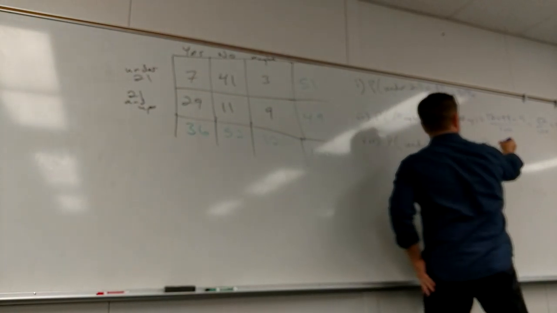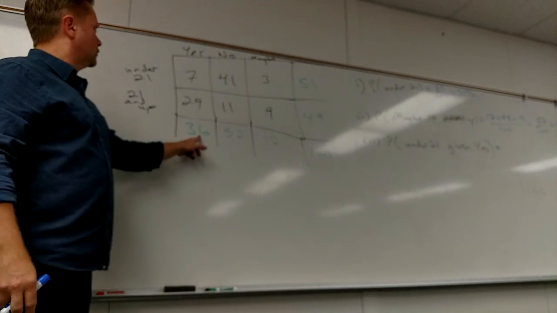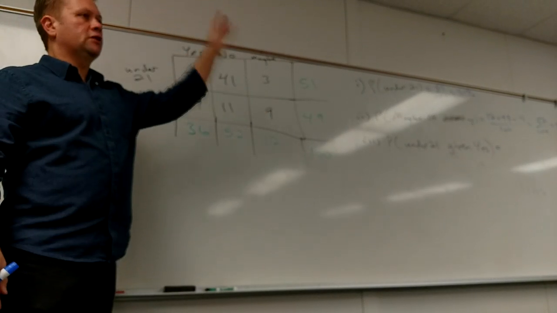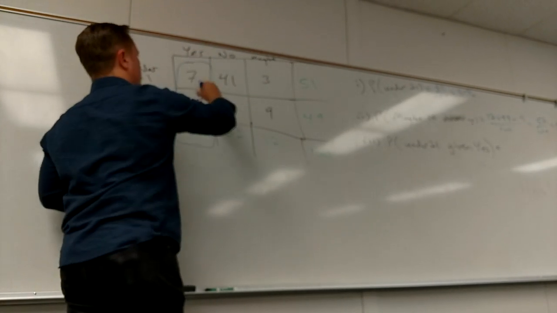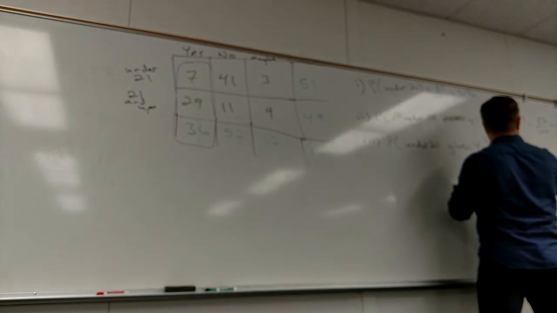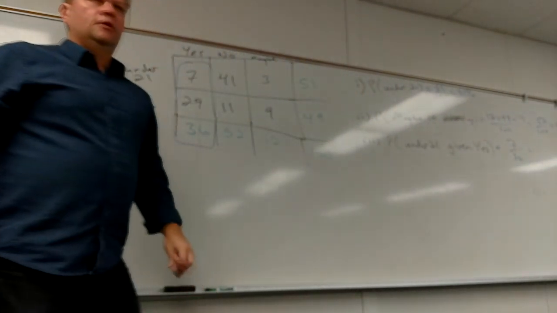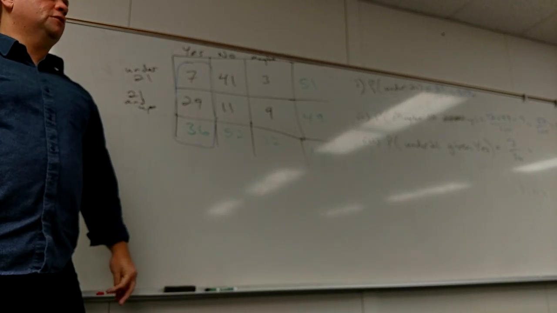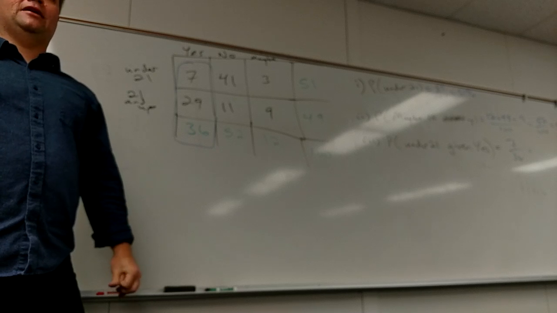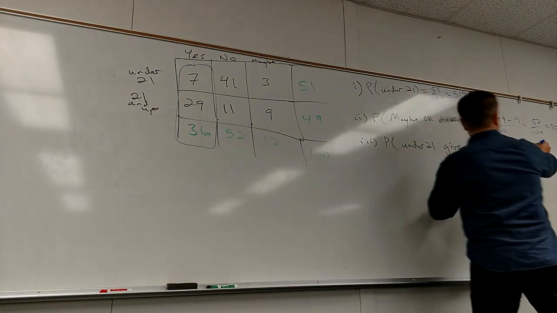What about this guy? What goes on the bottom now? Yeah, 36 goes on the bottom. Because what do I know about this person? I know, given they said yes. So now my whole world is this. And out of those, how many match what I'm looking for? 7. And then, 0.19. What is it? 1944.